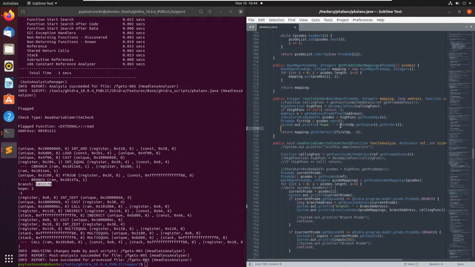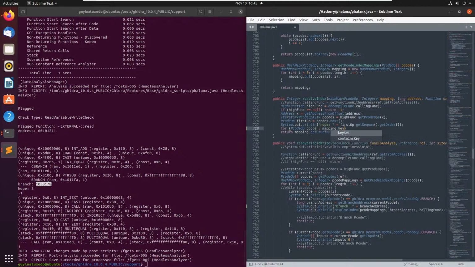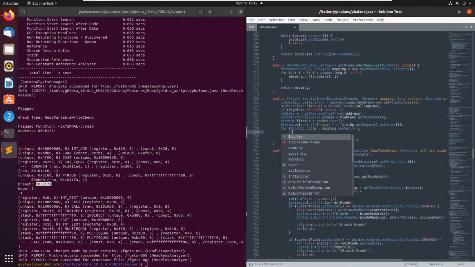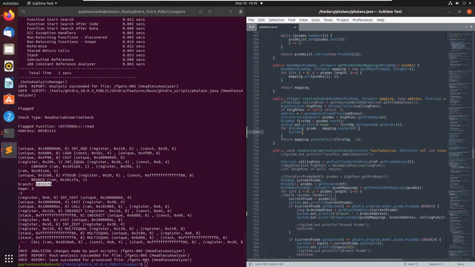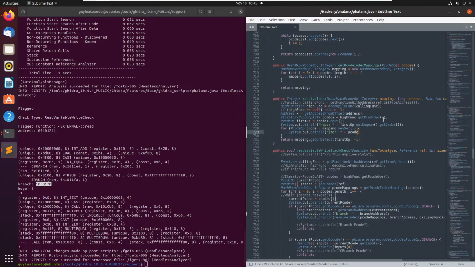Okay, so we can do something like this: for P code op, P code in mapping dot key set, go ahead and print System.out.println, iterate P code, and let's go ahead and print out the first P code.